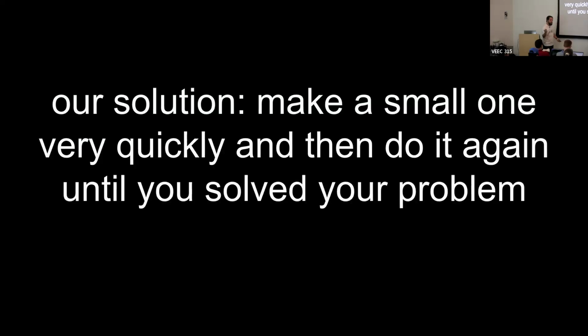So our solution, or at least the way that we dog food and build for clients, and again, we have tooling, but we build these systems for people, is make a small one, like make Labrador abdomens, right? Solve the problem with that, and make it as quickly as you can, like you saw before. I just made a graph about as quickly as I can, and it's probably wrong. If you're a Seinfeld expert, you look at it and say, that's wrong. It's like, cool, change the schema, build it again.